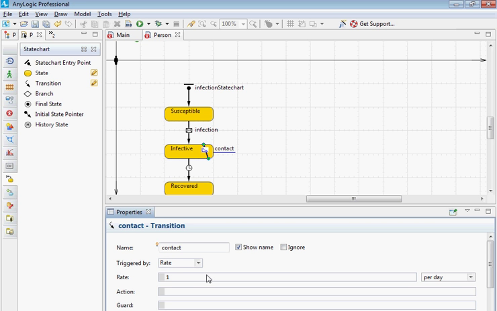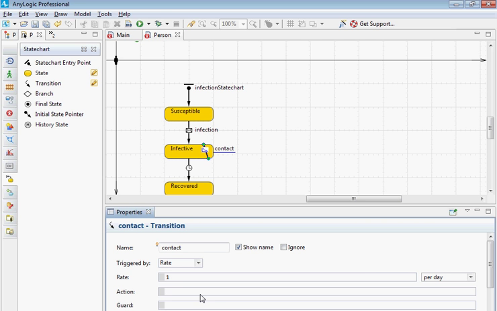Great. And what needs to happen to actually make something happen when it transitions, to make it a contact? What do we need to do? Does anyone remember from yesterday? Send a message. We need to send a message. So let's send that message.